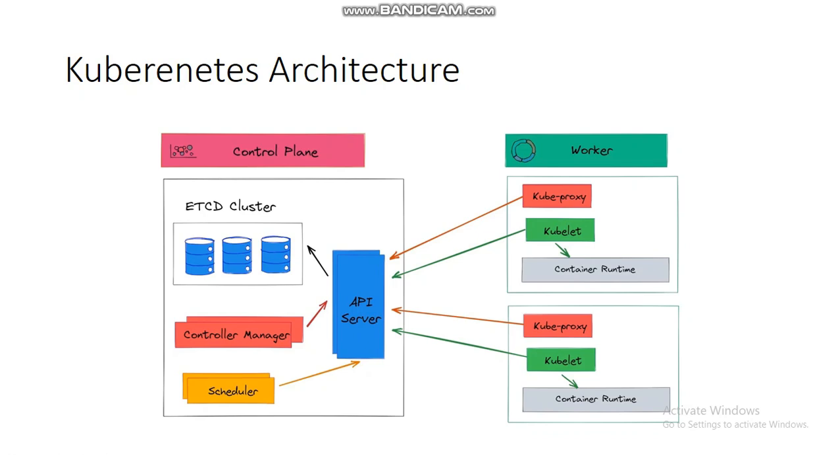The scheduler decides where each employee or workload should be placed based on available space and the company's needs. They make sure resources are used efficiently and no department is overloaded. The scheduler's function is to assign pods to nodes based on the resource requirements, ensuring that pods are placed efficiently within the cluster. Then there is an etcd cluster, which acts like a building's record or blueprint.